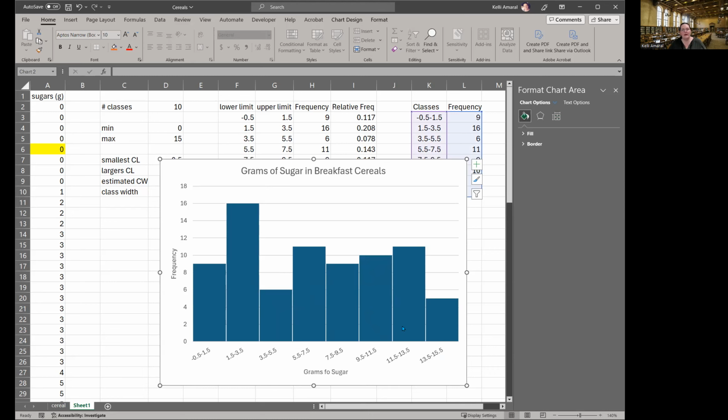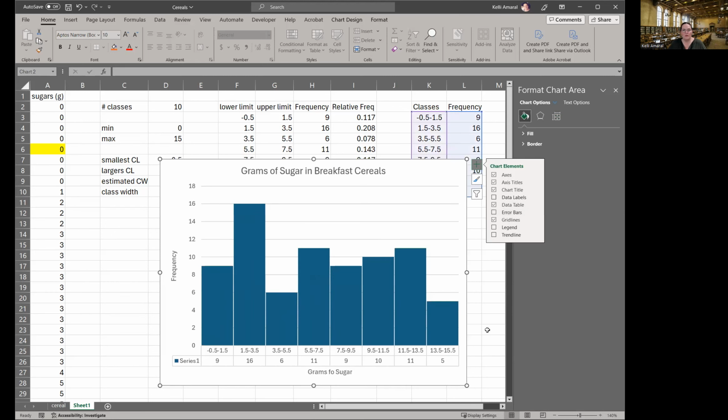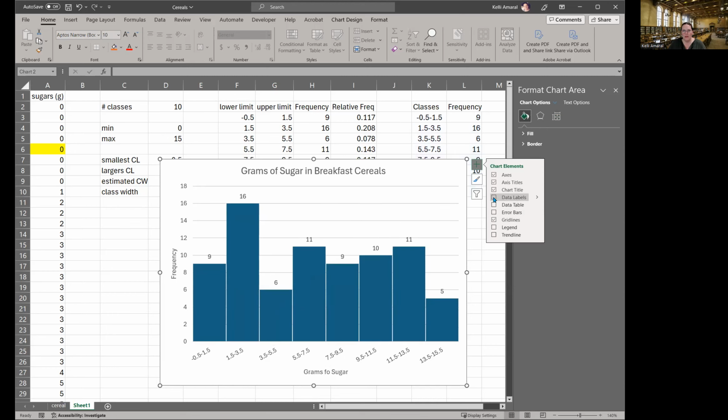So we get an idea of the distribution of the number of grams of sugar in all these different breakfast cereals. Most of them have 2, some of them have many more. I'm going to put the data labels back just for fun. Why didn't it? Oh, well, look there. That's weird. Why did it do that? Oh, I put data table. That's why. Well, that's kind of cool. It's giving the frequencies in a table, but I didn't want that. I actually wanted data labels at the top of the bar. I really like that because it helps my eyeballs.